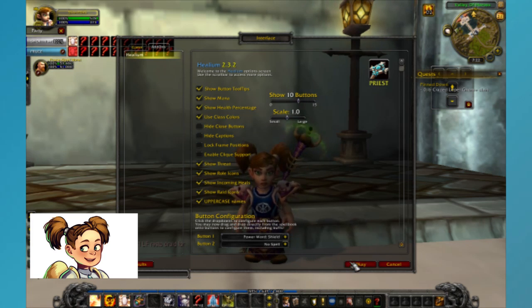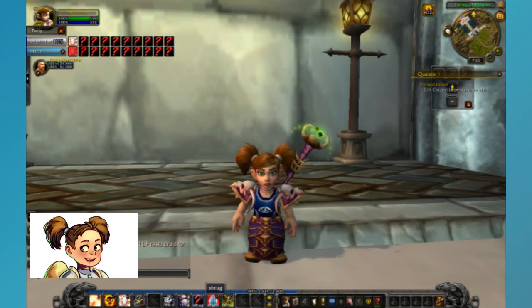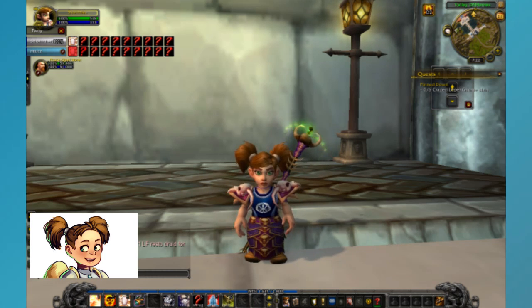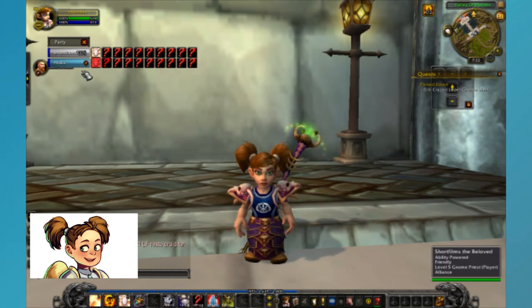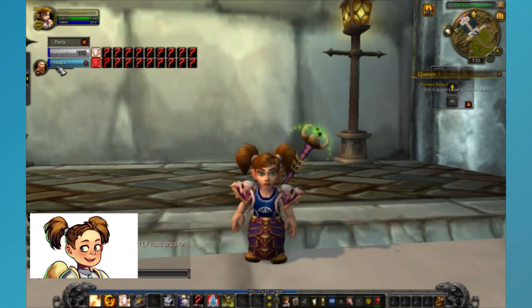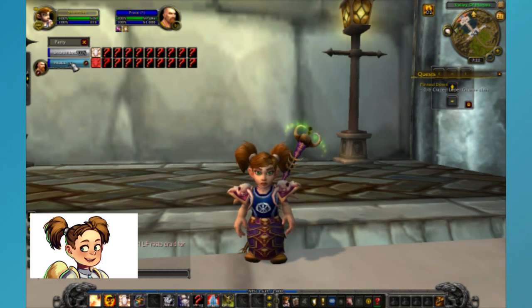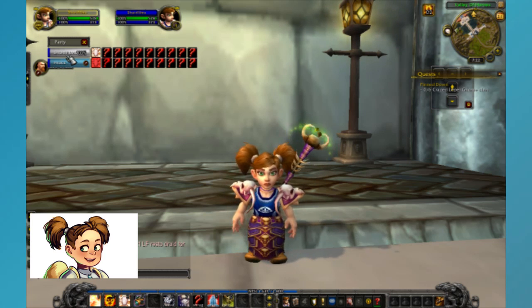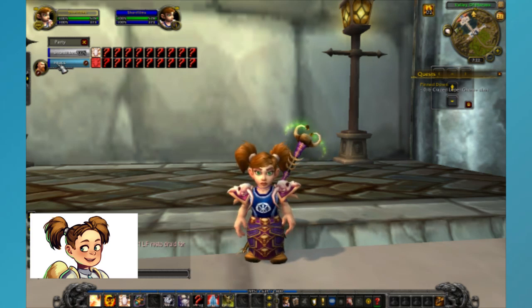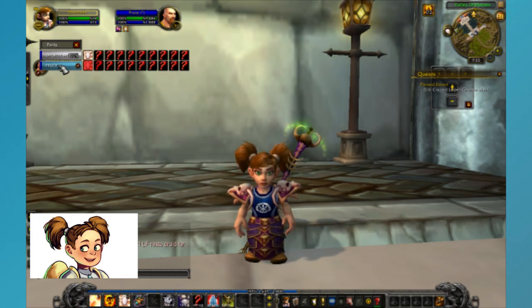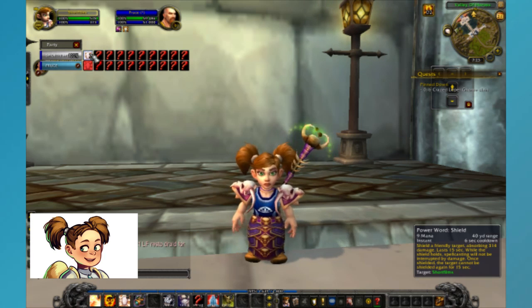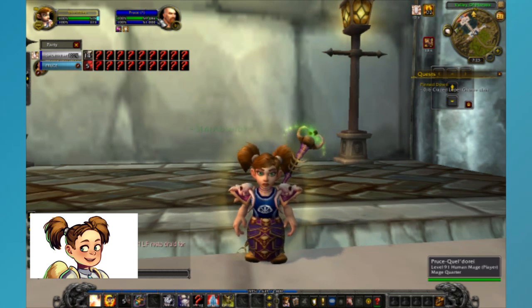There we go. Okay. It makes healing just way easier, because it's less mouse movement and less clicking. You don't have to target each person. Say I have this person targeted and I need to heal myself. It doesn't change the target.